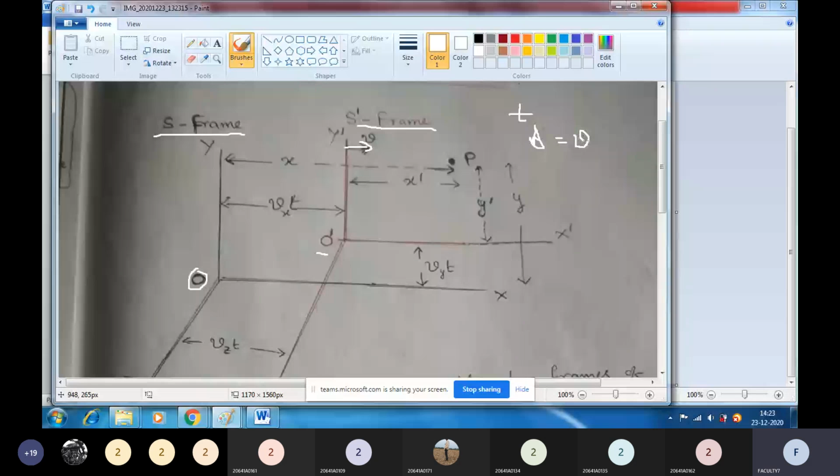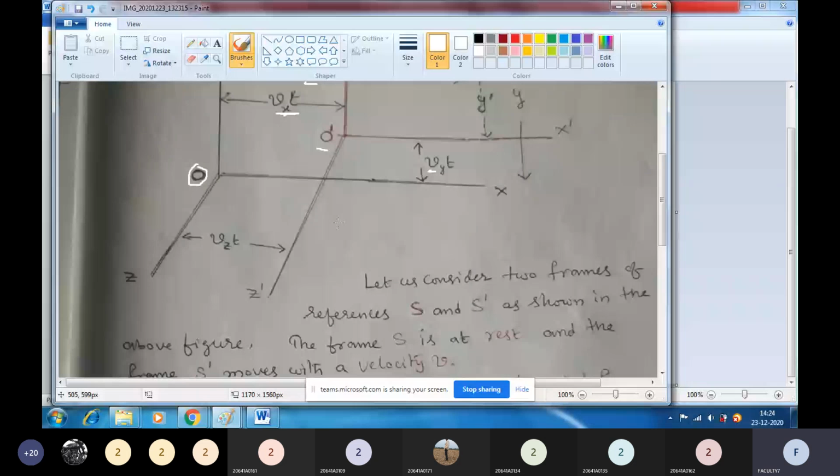Velocity into time. It will be the distance here. So this is the distance we mentioned here. So this is the distance we had mentioned. Now if we refer towards the x-axis, there will be the suffix x. Similarly here, there will be the distance of separation vt, with suffix y, towards the y direction on the y-axis. Next, similarly, a displacement along the z-axis as vt. So here z represents the z-axis.